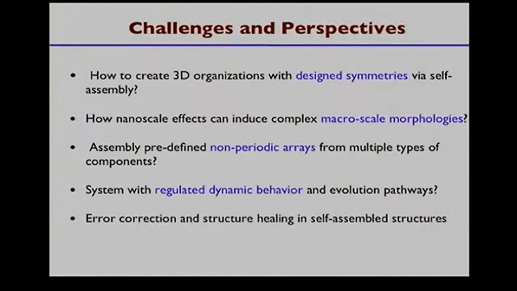So from this perspective, I would like to spend some time telling you about remaining challenges, what really exciting work can be done, and I will show you some examples along those lines. We can form relatively simple symmetries from particles, and the question is, if you would like to design symmetries and form more complicated lattices, how can we do something like this? Taking into account that this is a complicated question, I will address it in more detail.